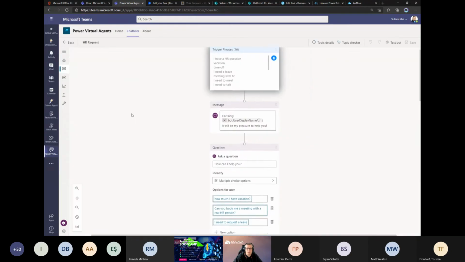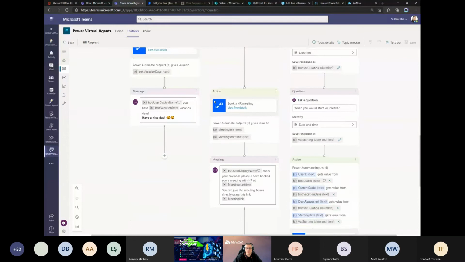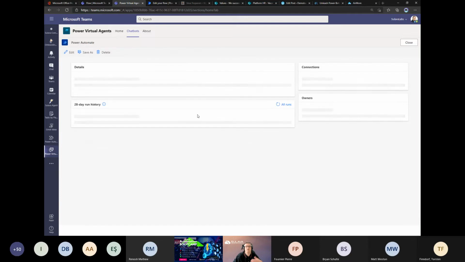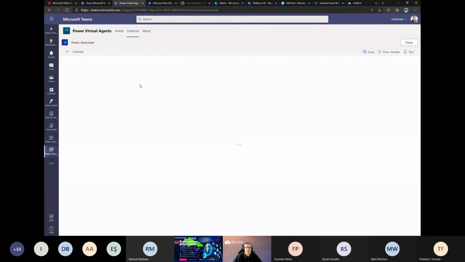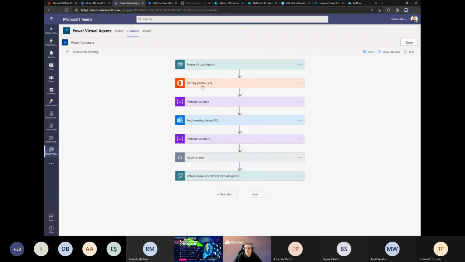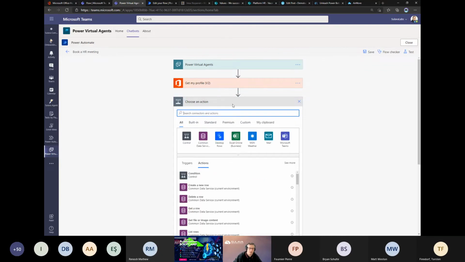Okay, then we had the other part, creation of the meeting, which is something I really like to do also, the automated meeting booking and getting the information back to the user. And that's created, again, we are getting the My Profile. And by the way, if you are using this Office 365 and thinking about the approval part, you could be getting the manager. If you have a hierarchy set, you can get the manager of that person when you are going to fire up the approval for something that requires that person's boss to approve something.